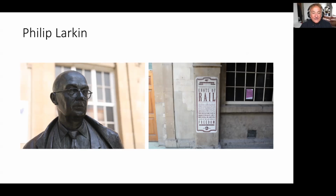It's part of the Philip Larkin Trail, I'd say 25 locations across Hull and East Yorkshire as well. We've seen another one of these trail plaques, and that was at Blacktoft, because they're by the side of the Humber that he used to cycle out to. So that's where some of the inspiration for some of his poems has come from. So that's the second statue.